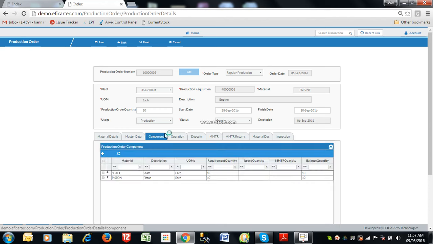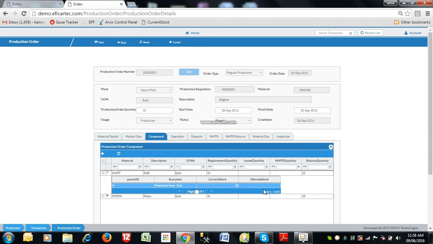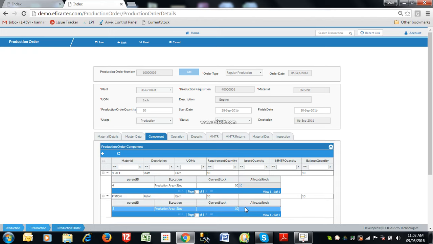Yeah, we have not issued the material. So we need to issue the material first. 10 numbers. And here piston also we need to issue 10 numbers and create the request.